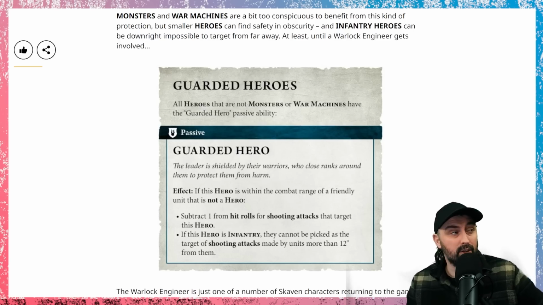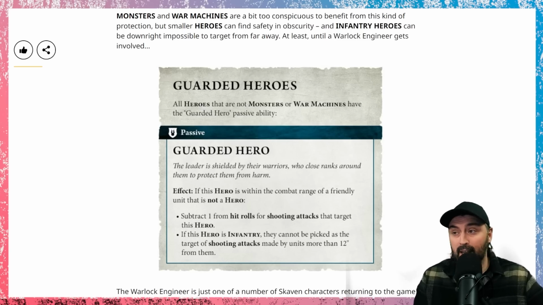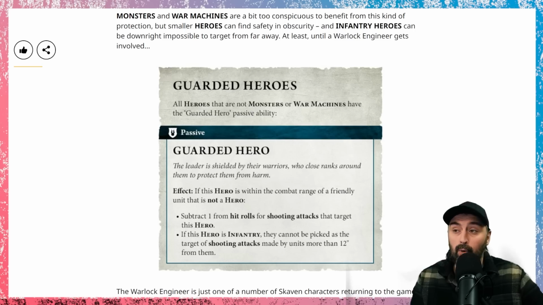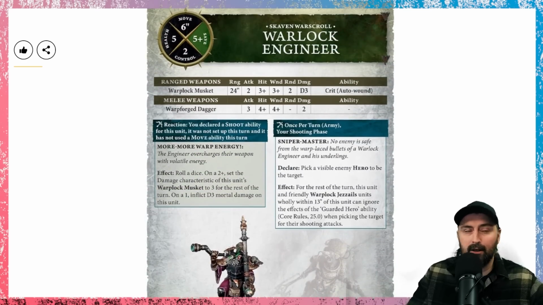However, making it so you can't shoot outside of 12 inches is really good, because that means that their shooting unit is close to your unit, and you're going to be able to charge them and fight them, which is really nice. So that's good. The -1 to hits are also really nice as well. So even if they do end up getting in range, you are then potentially going to shoot them, which is good. Okay, so let's go and look more at the Warlock Engineer to kind of unpick this.